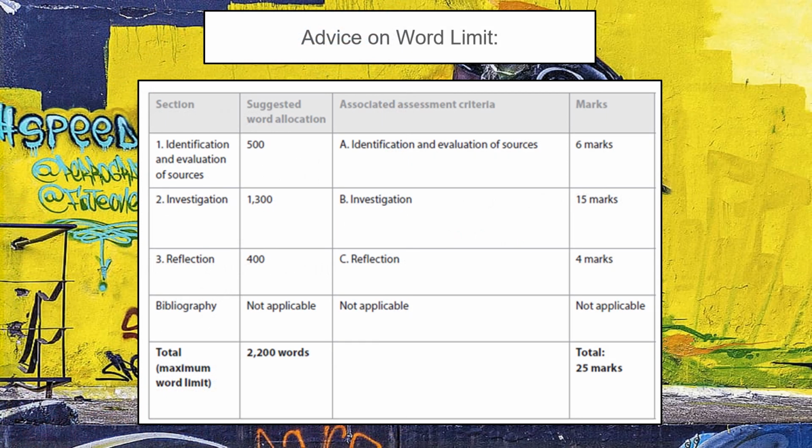So here you go, another screenshot. You're going to kind of stick with this allotted word limit. This is a very strict thing. Whoever is grading has to stop grading once you reach 2,200 words. Some of the things that don't apply, like your bibliography, don't count toward the total word count. Neither does your title page, or subtitles, none of that counts. But you need to stick within this: 500 for part A, 1,300 for part B, 400 for part C.